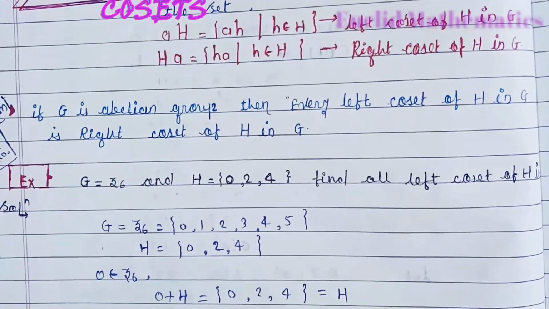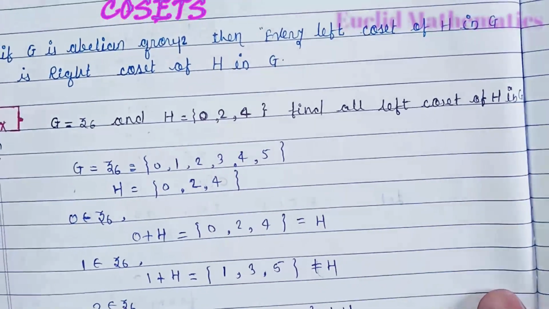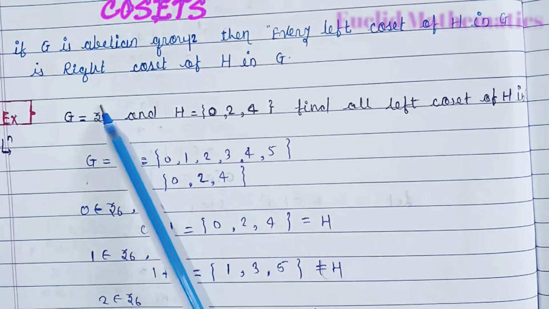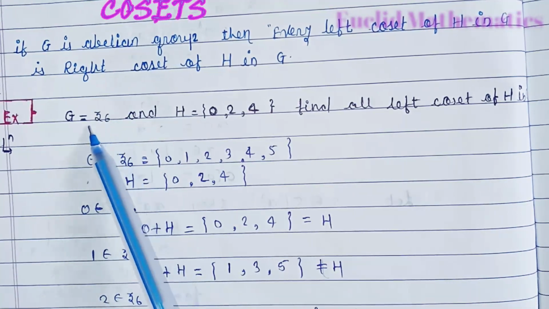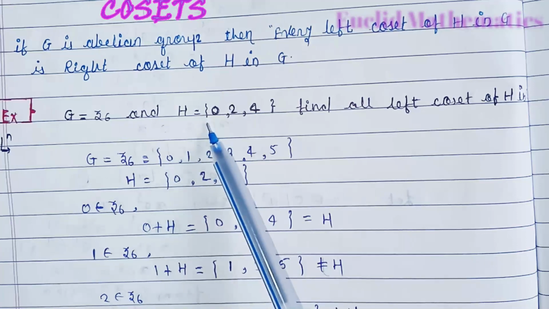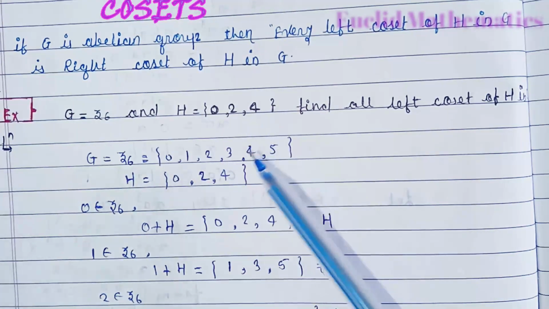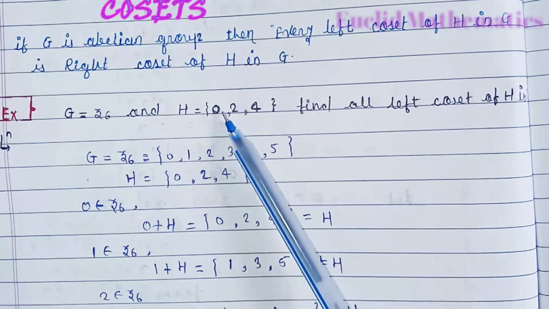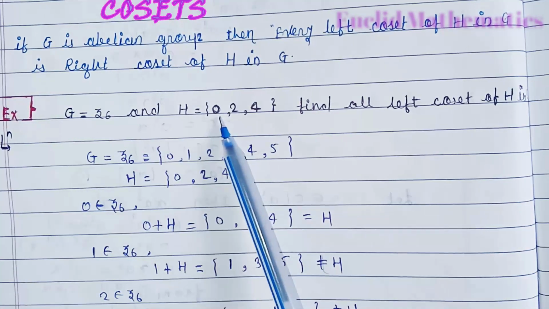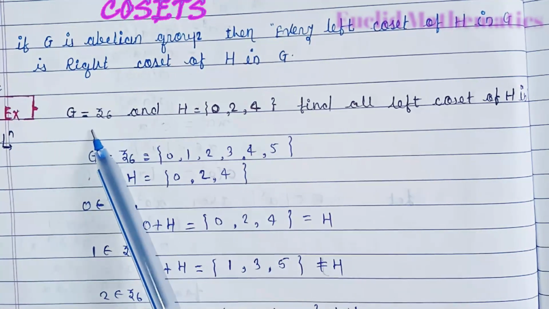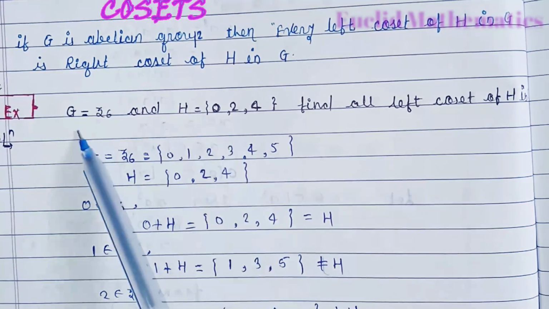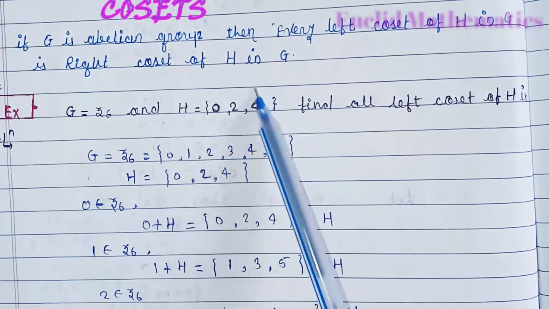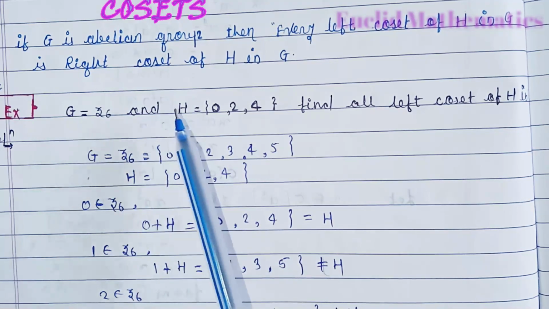Now let's see some examples on cosets. I have taken first example Z6. We know that Z6 is an abelian cyclic group, and consider a subgroup H. A generator is an element which can generate the whole group, non-repeating. We can see that 0 is a generator: 0 can generate the whole Z6 because it is the identity element. Z6 is an additive group with identity 0, so identity always generates that group. Again, 2 is also a generator and 4 is also a generator of Z6. So these are the non-repeating generators, that's why we call H a subgroup of G.